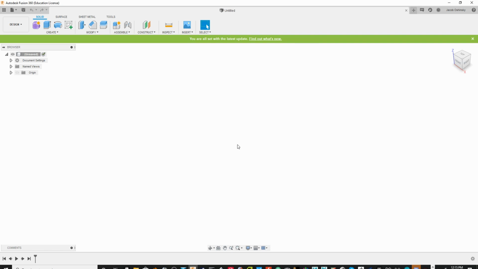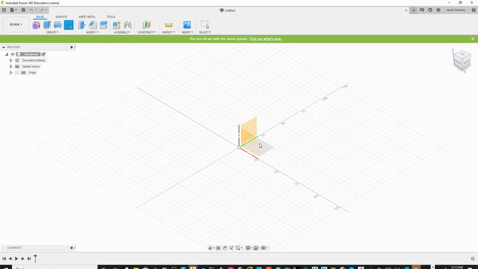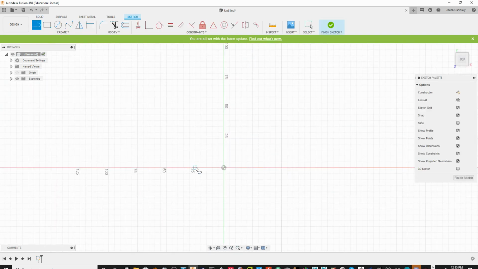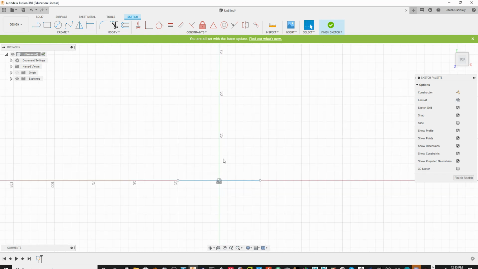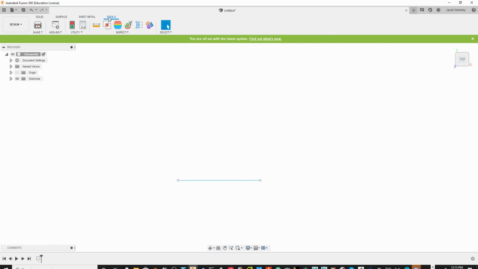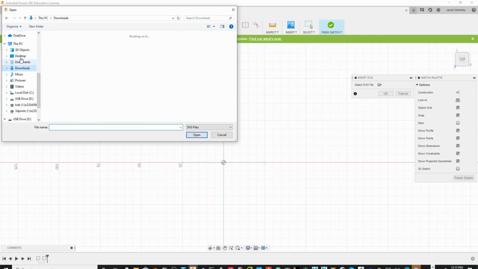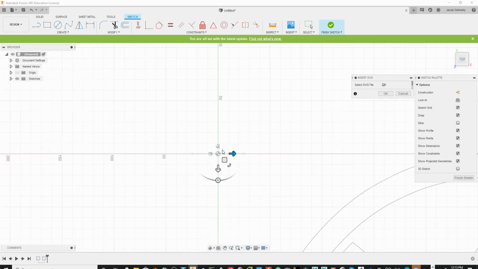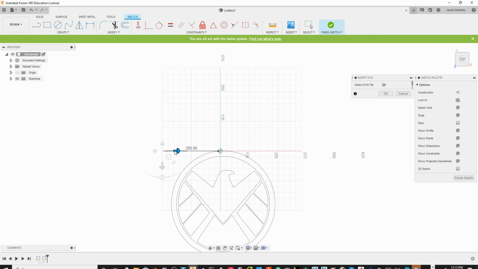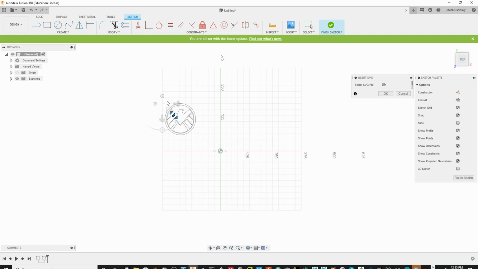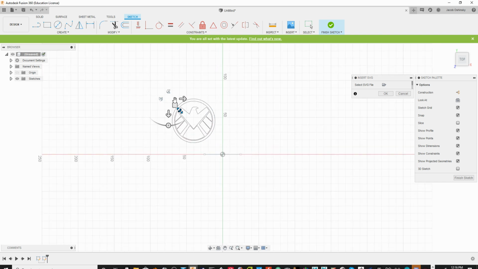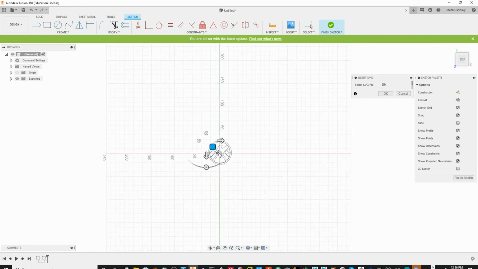The first thing to do is not importing the SVG. It's actually to create a sketch with just a line that's about 50 millimeters. It's somewhere around the length that I want my final keychain to be scaled at. Now, insert SVG, choose that face, open up that file, and this is where the fun stuff starts. So you have to scale it, and then move it, eventually till you get it to be about close enough to whatever measurements you had down.